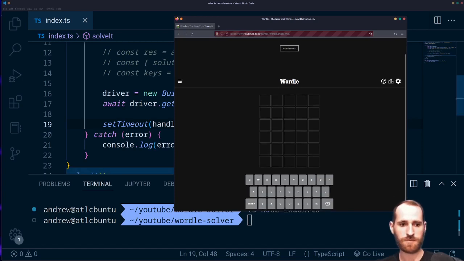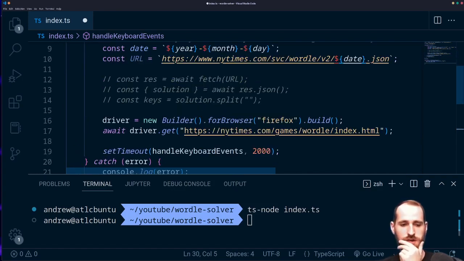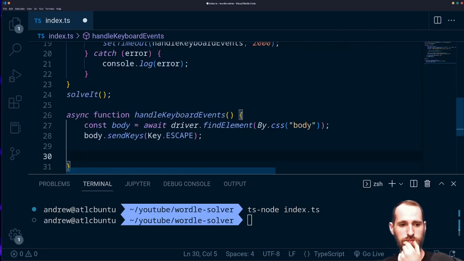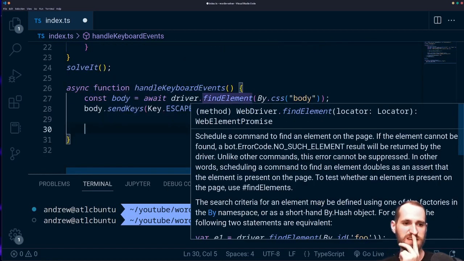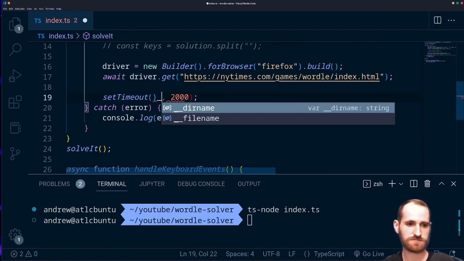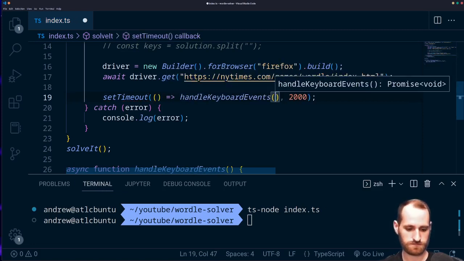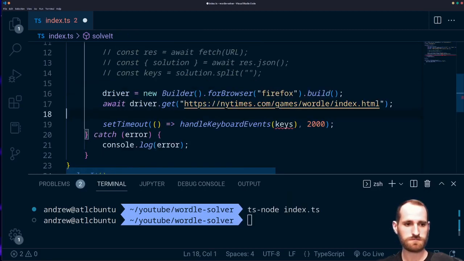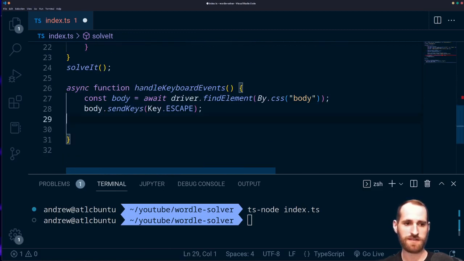And we've got the function named handle keyboard events, so I might as well just type everything there. Although I need scope of the keys, and I don't want to have to send it as a function argument. Well, I guess it's not too bad. All right, so we finally have that modal being dismissed.